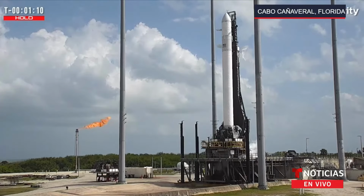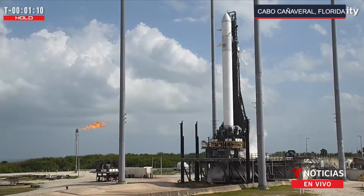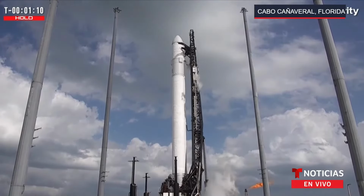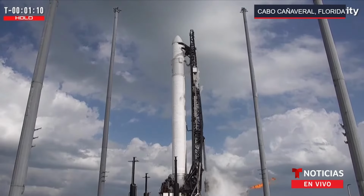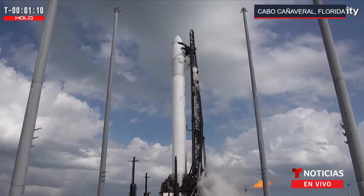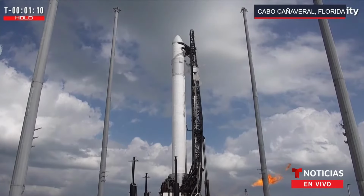Again, what you're looking at in front of you is 85% 3D printed, and it is about to fly. Those white clouds you see coming out of the rocket are due to the venting of the chilled gas from the rocket into the humid Florida air out here. That's why the gas condenses into vapor and looks like clouds.